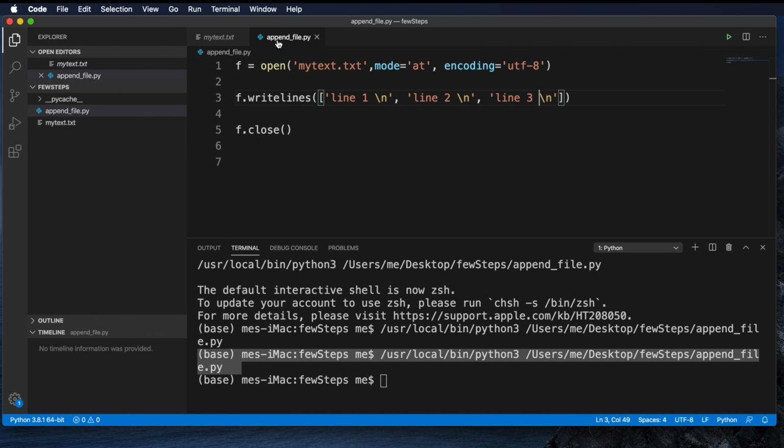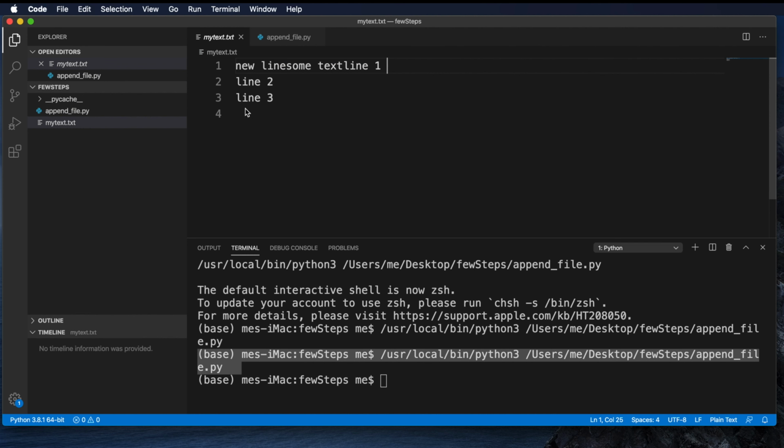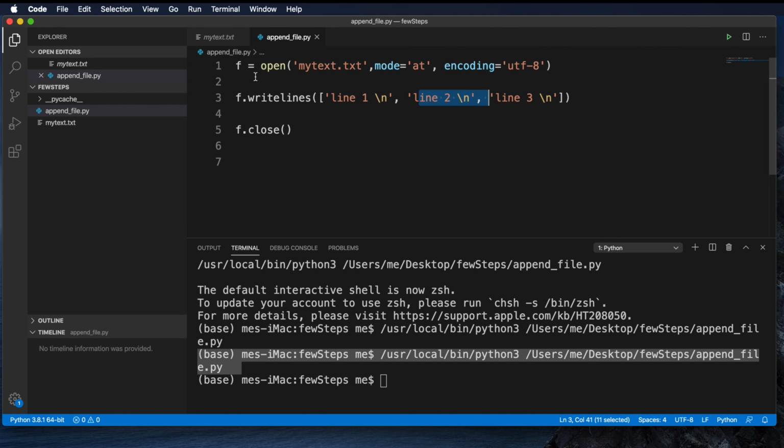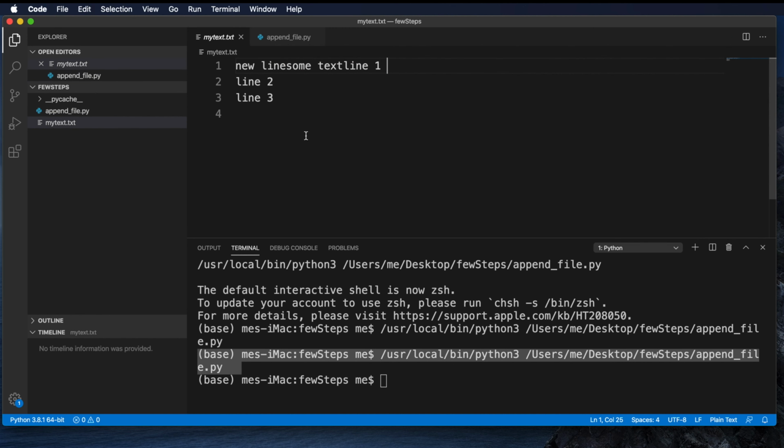Here we used writelines, in which we passed a list, and inside the list we pass multiple lines, and it writes each line one at a time. In this way you can write on top of the existing file. The content of the file will not change, but it will start writing after it.